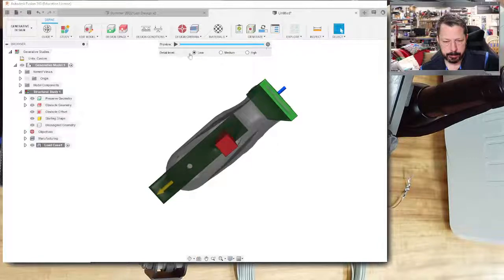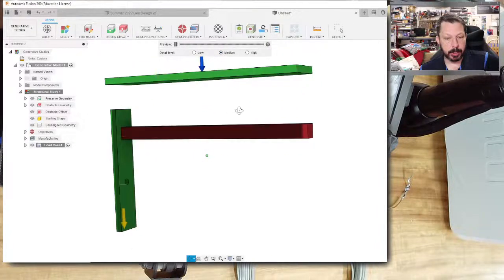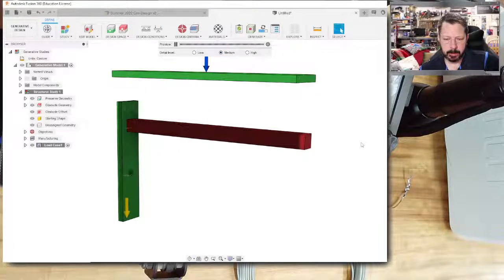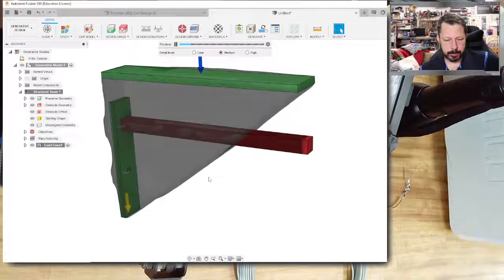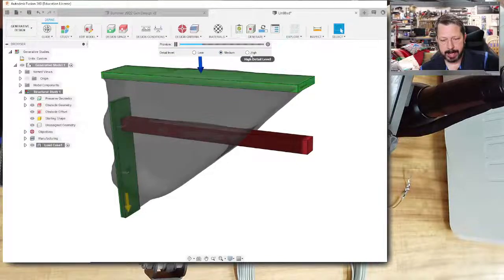See what I can do. What if I do medium detail level? See what that does. That was low detail level. So it'll give you an idea of where it's going to go with this. And you can actually see it. There's the initial one. There's a refinement of it. And then it'll do a couple of steps, I don't know how many it's going to do at the medium. I don't know if I want to do the high detail though.